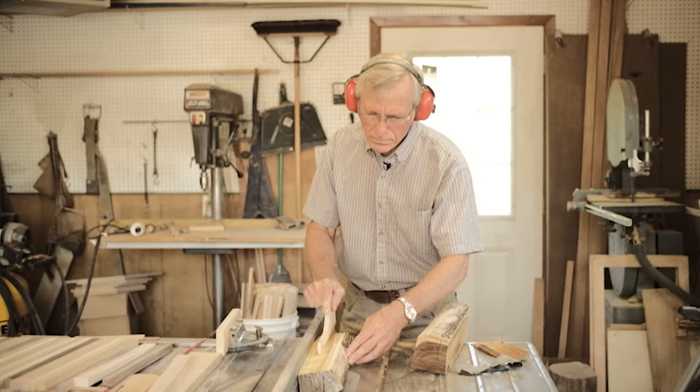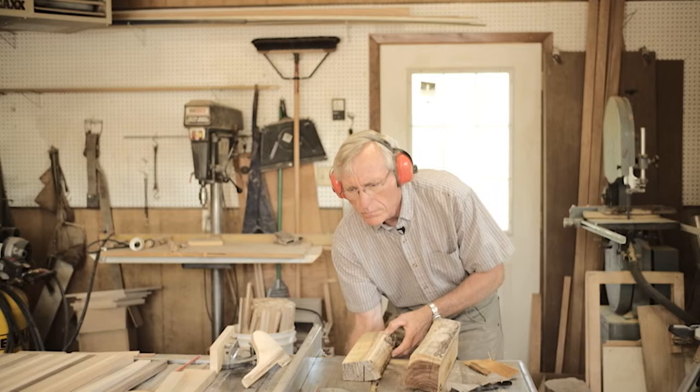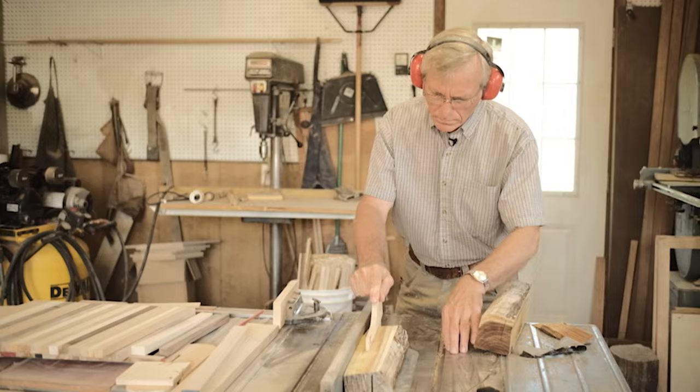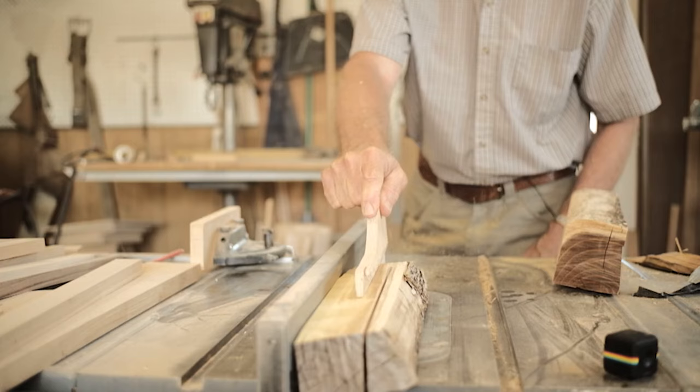It was a hobby. I work as a pharmacist. The job is fairly intensive. This was just a way for me to back off and relax and be in a quiet time, and yet produce a dramatic piece of cutting board. I've made bed sets and kitchen cabinets, coffee tables, but you can only make so many of those. The downside is these materials have to air dry. I don't have a kiln, so it takes one or two years before I can utilize this material.